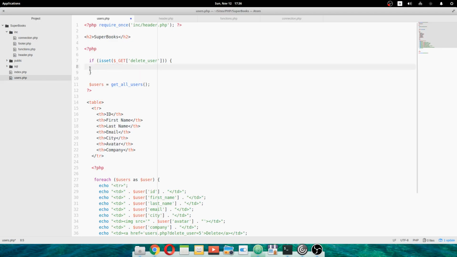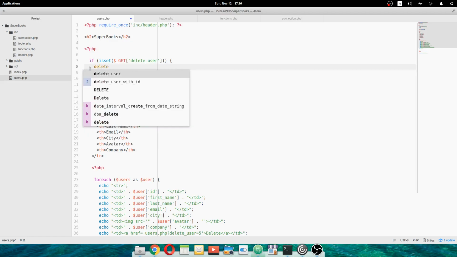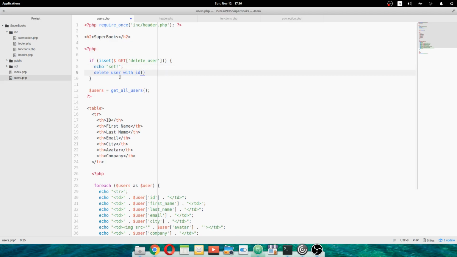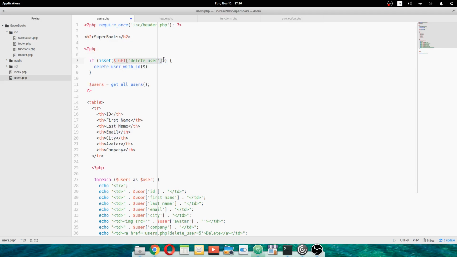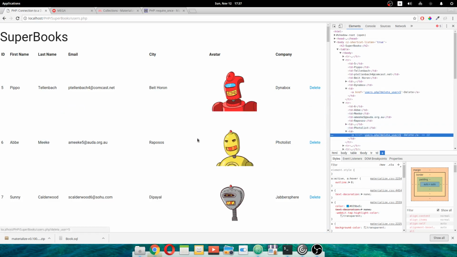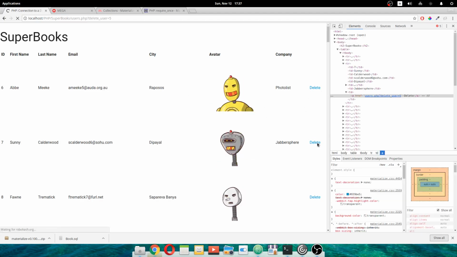So what do we want to do when the thing is set? We want to delete the user with ID. We pass on, whoops, sorry. So we want to delete the user with that ID. Perfect. So now we're saying if that is set, delete the user with that ID. So now there's nothing set. I want to delete the user with number 5. Remember, that is the link. We just put it manually. So each one, if we click this one, that's going to delete number 5. It is not going to delete this row for now. Okay, so let's just click this one, and this row should be deleted. Perfect. So now we've deleted that row, so that row doesn't exist.